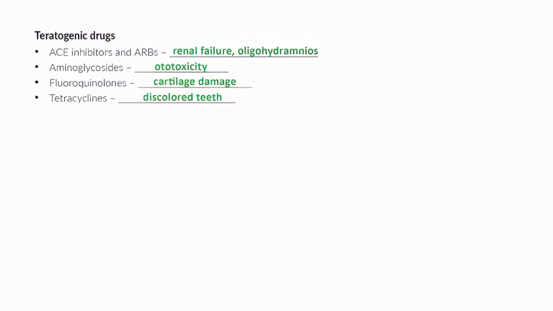Another group of drugs that are potentially dangerous are cancer drugs. Cancer drugs obviously interfere with rapidly dividing cells, so that's a bad thing if you're an embryo that's trying to make organs. Cyclophosphamide and other alkylating agents can be particularly teratogenic. They can cause ear and facial anomalies, limb hypoplasia, and absence of digits. They're obviously going to interfere with rapidly growing cells.